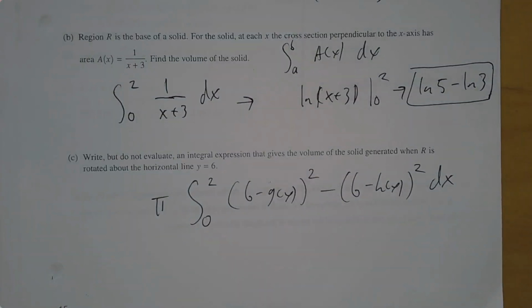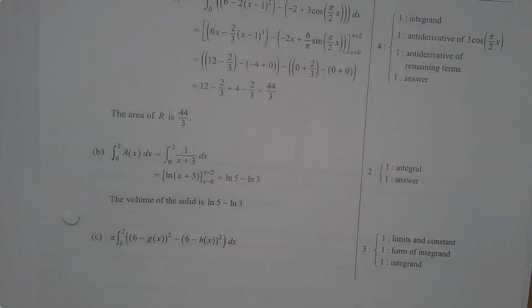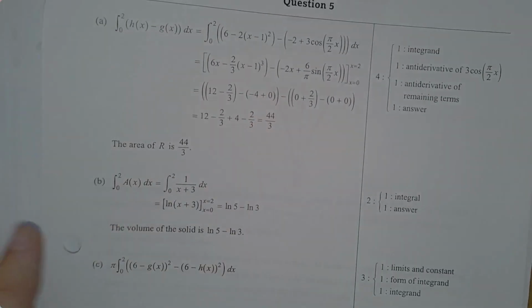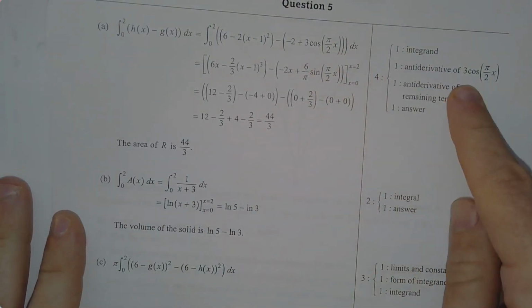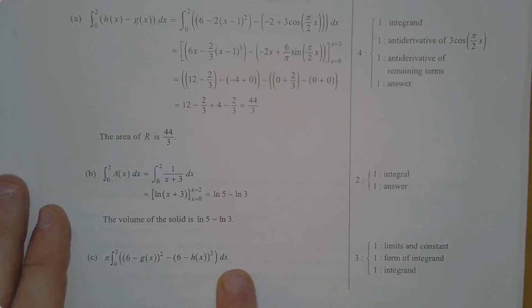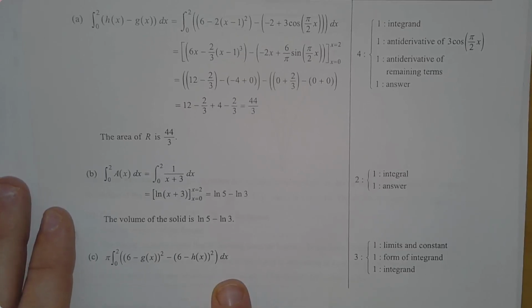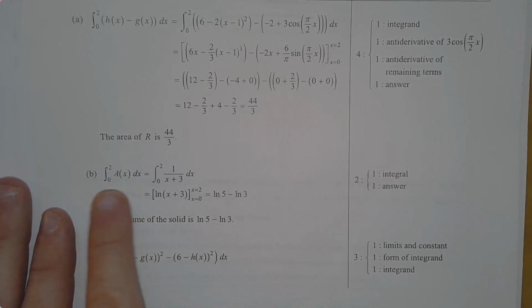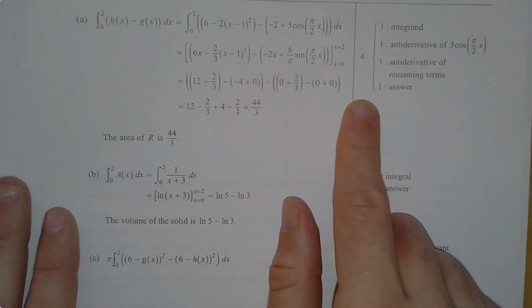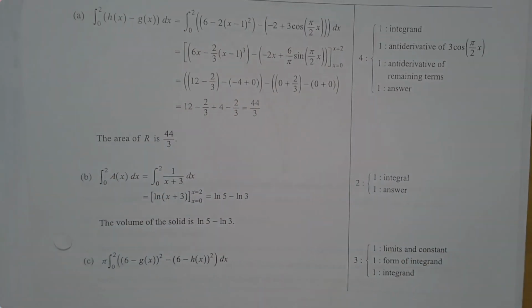So as you can see, this problem was kind of strange. A was really quite challenging. These are not easy integrals here. Obviously, a lot of points on offer, 4 points. But B and C were relatively easy. C, if you understand washer method, is definitely pretty straightforward. B is a little bit tricksy just because it's almost too simple. This is a good example of how sometimes the first question is harder than the remaining two.